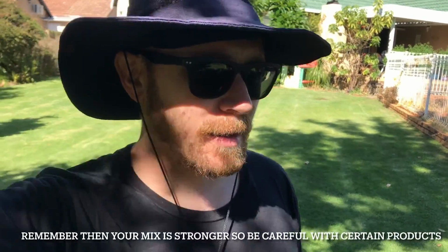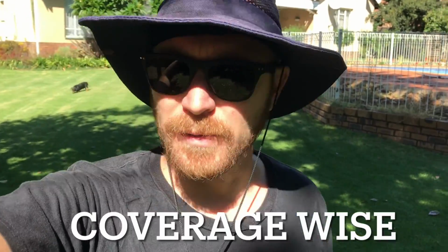Spray is done. I normally do three tankfuls in this backyard. I decided to just walk it out a bit faster, so I set the spray up a little bit finer so that hopefully I don't miss anything, because with iron you can see lines. And I just walked a little bit faster, paced it out, and I managed to get two tanks, so I hope it's enough. Pace wise is about the same, so I think I should be fine.